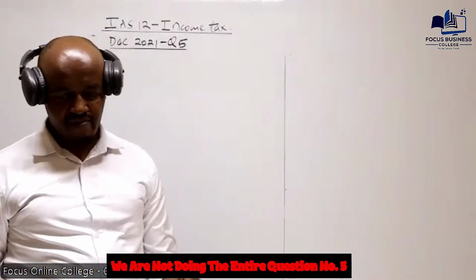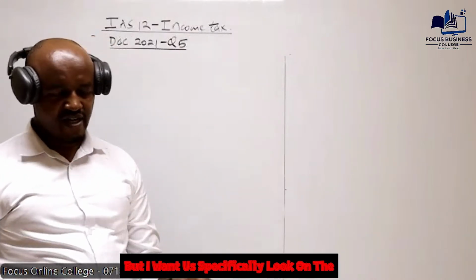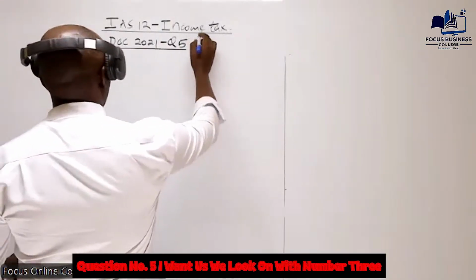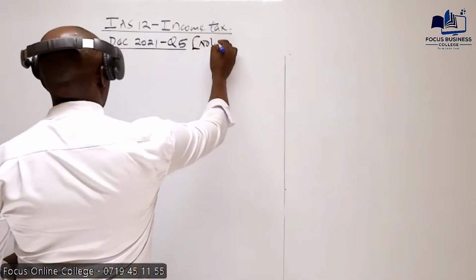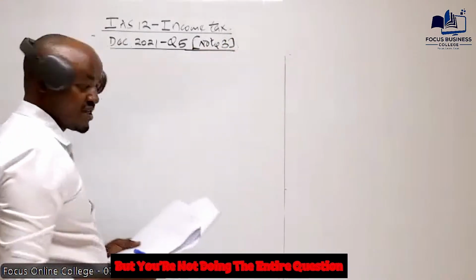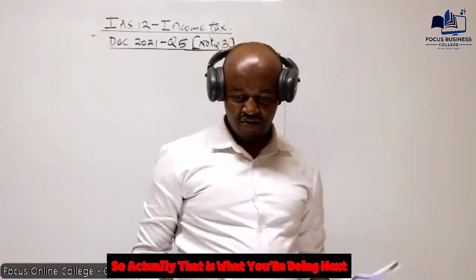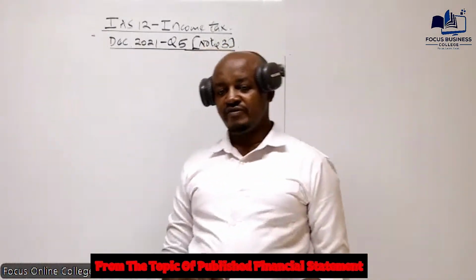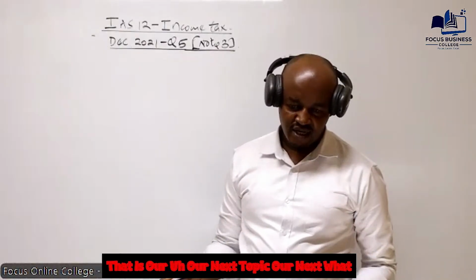We are doing the entire question number 5, but I want us specifically to look at note number 3 of that question. You can see the question, but we are not doing the entire question. Actually, that is what we are doing next. That question is from the topic of published financial statements. That is our next topic.